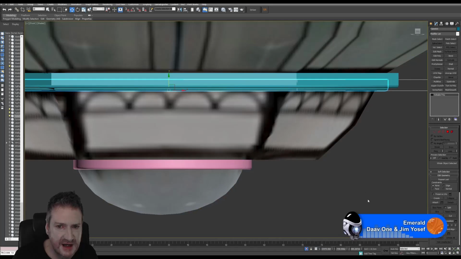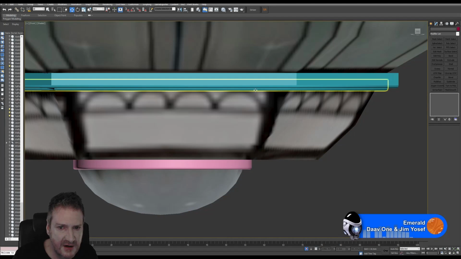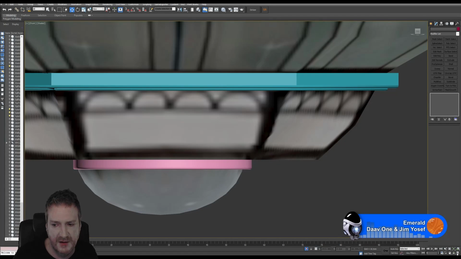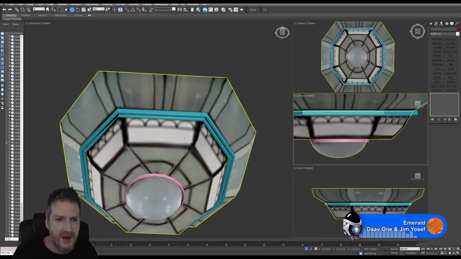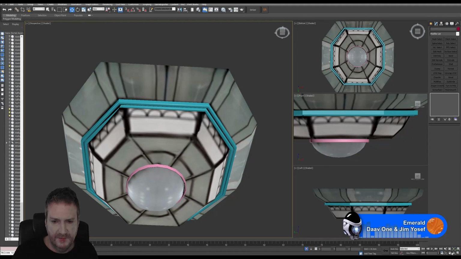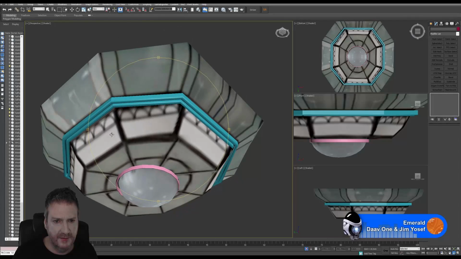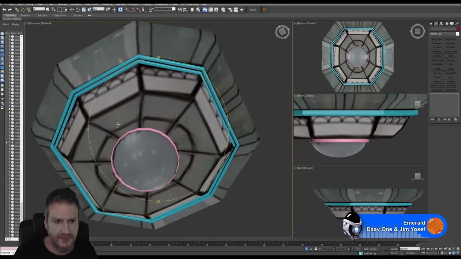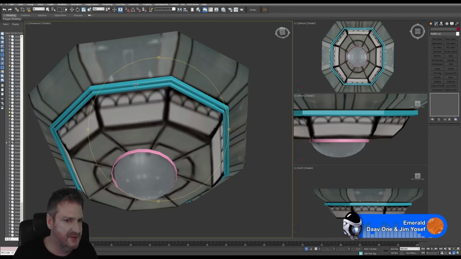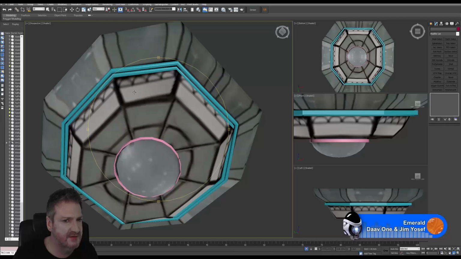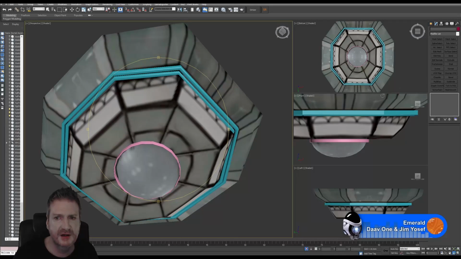You can see it just in here. And that just gives it a bit more interest, as opposed to just having the one ring there. We have two, so it makes it a little bit more visually interesting.